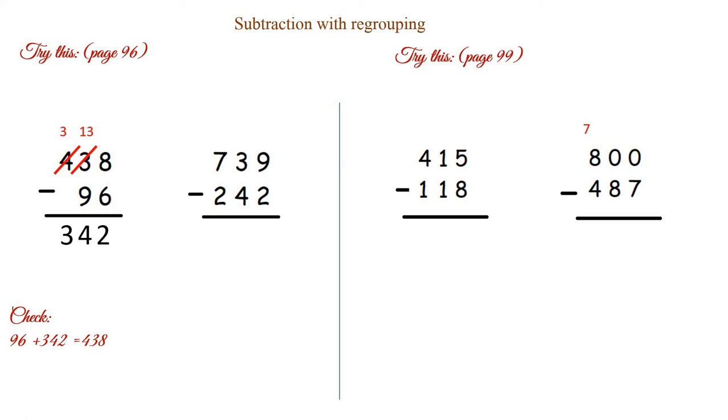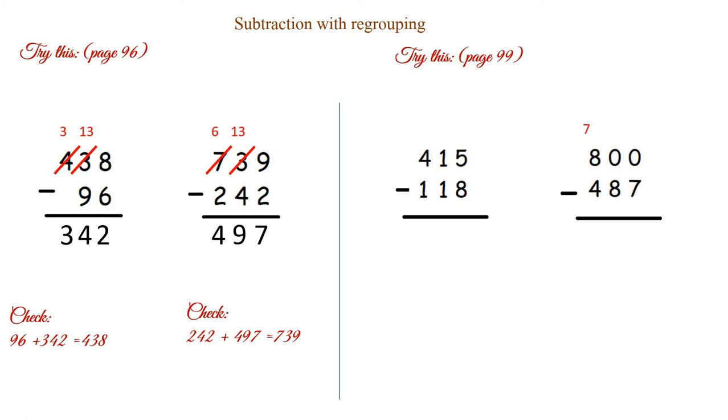Now I will start with the next exercise. 9 take away 2 equals 7. 13 take away 40, it's not enough, so I need to go to the 7. I will fix it with 13 and 600. It's going to be 600. That is going to be 1310. 13 take away 4 equal 9. 6 take away 2 equal 4. And if I want to check my answers, I have to add 242 plus 497, and the answer is going to be 739. So I add the number in the bottom with the answer, and I will have the number on the top.